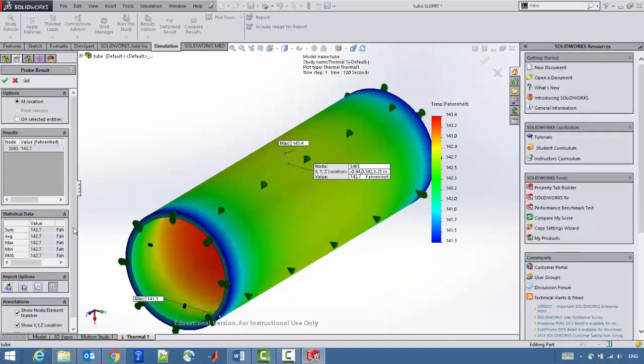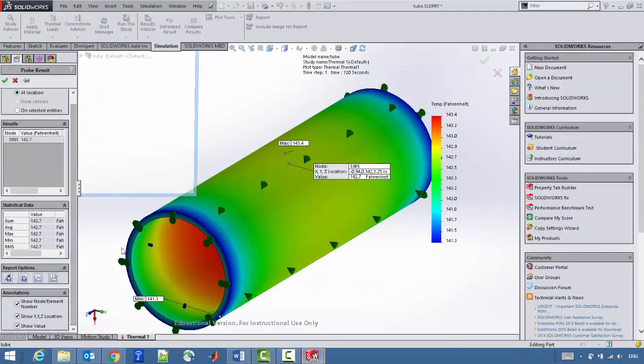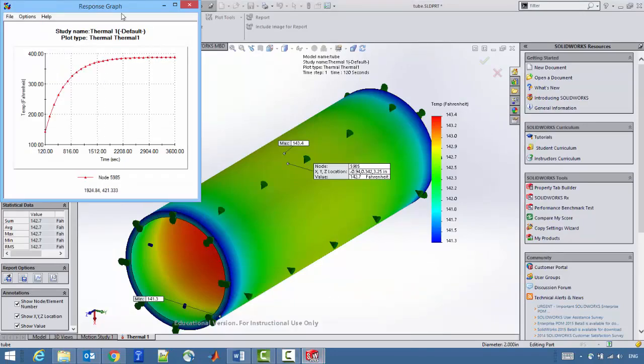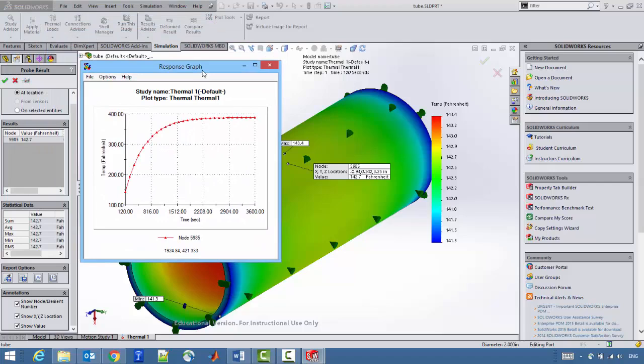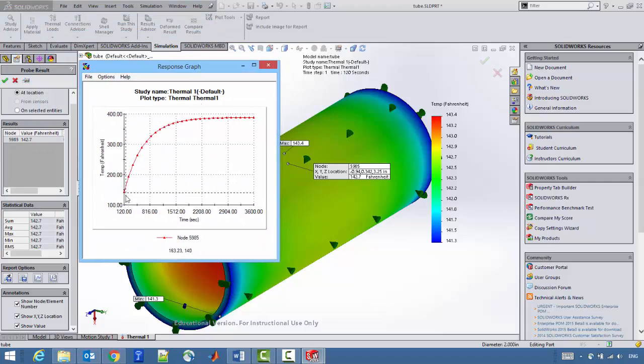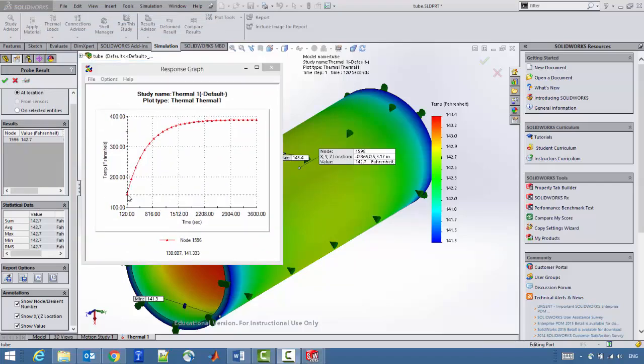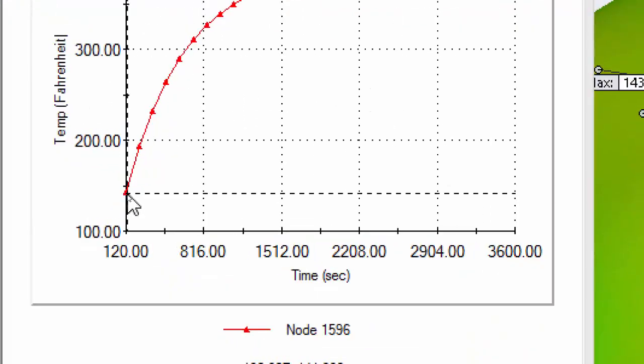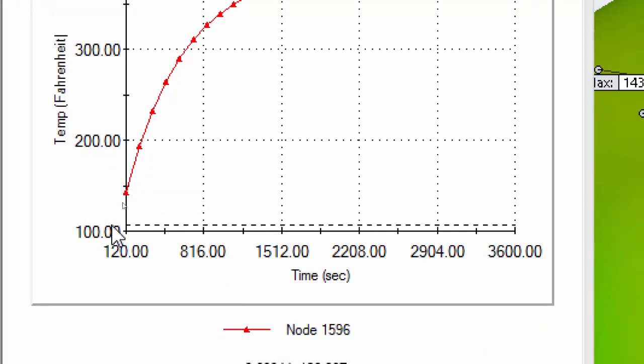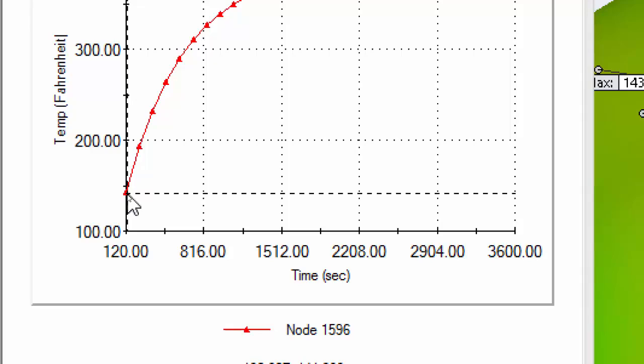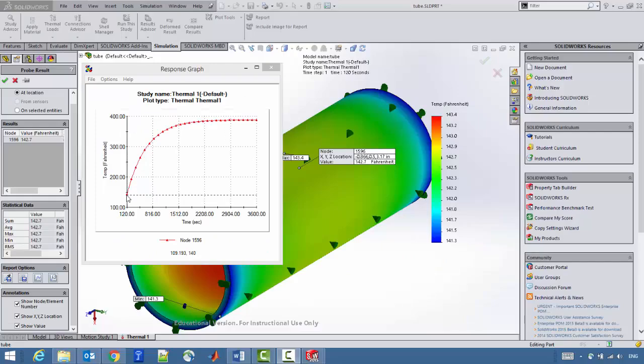Okay. So as we do that, we're plotting that particular node over time, and it looks like it's trying to get something to us. And there it is. A little shy. Okay, and here we have it. So we have a progression there from the first step, which takes place at time 120 seconds. Okay, so we would have started at room temperature, say 77 Fahrenheit or so. Okay, we would have progressed to about 140 Fahrenheit in the first 2 minutes.